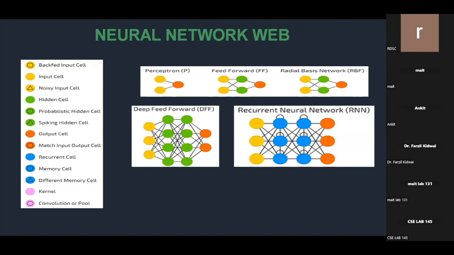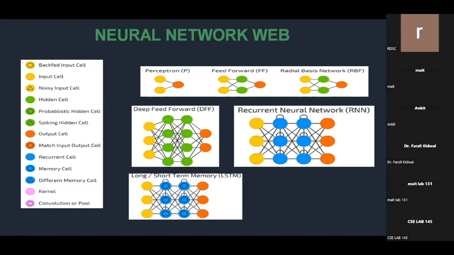Then we have the recurrent neural network. If you check, the shape of the hidden layers changes from green to blue, and this blue is your recurrent cells. At the top, we have a connection where the same output is fed to the same neuron again. So this is a recursion happening in this type of network. Just by changing the internal hidden layer to a recurrent layer, we are able to handle time series data problems. Now we have the long short-term memory, LSTM, based models.